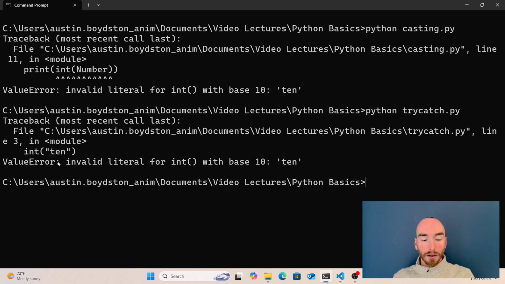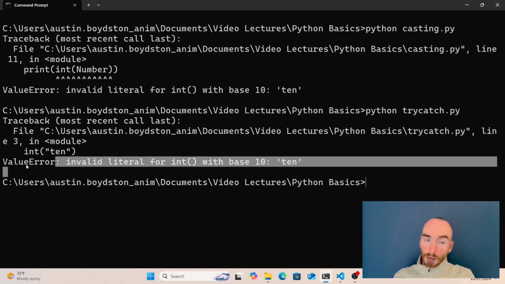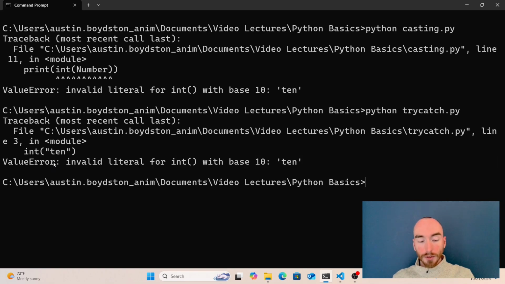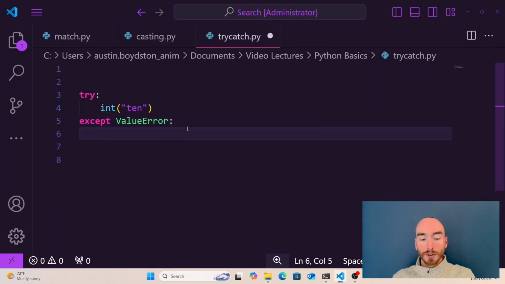This is the type of error. And so we're saying if you get this type of error after running this code, do this instead. And so right now we're taking in 10 as a word, so we might say int, put 10 right there as the number in the string data type.